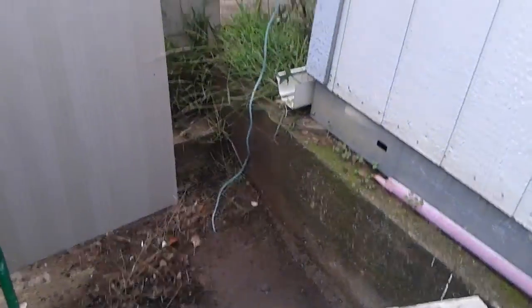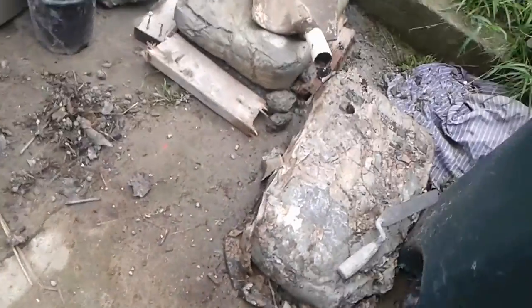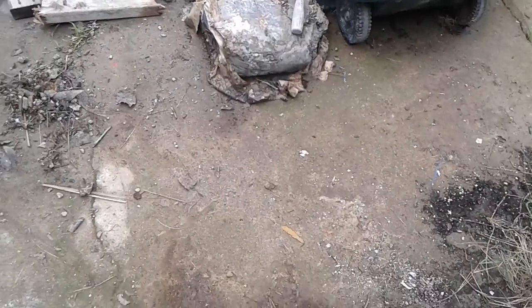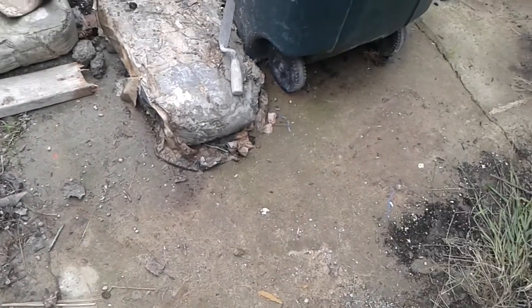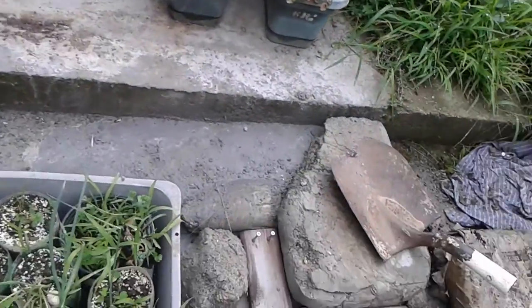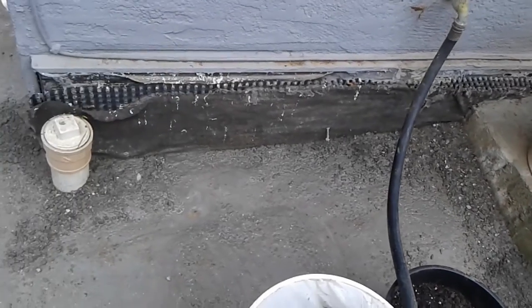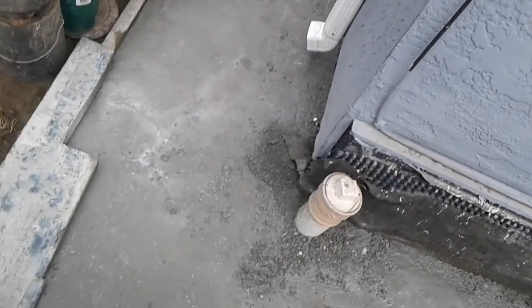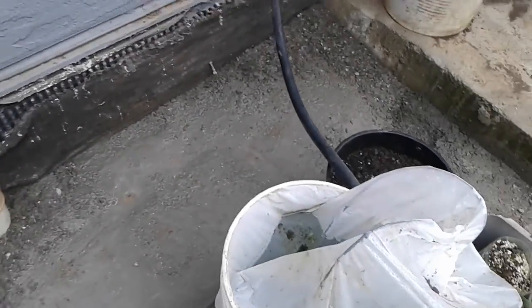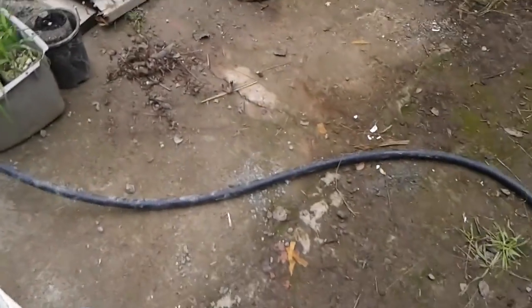So I've been basically trying to clear this out. I'm going to take down these plastic sheathings. I'm going to try to pour a concrete slab all the way up to here, and then it's only going to be a certain height, but it's going to protect the cement, and I'm going to have a little off ground, kind of like this stuff over here that I've been pouring, and this kind of slopes so that rain doesn't get too close to the house. And a cat kind of walked over there, but hopefully when this dries up completely and things are cleared out, it's gonna look pretty good.